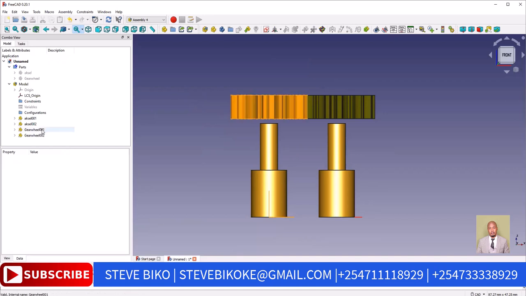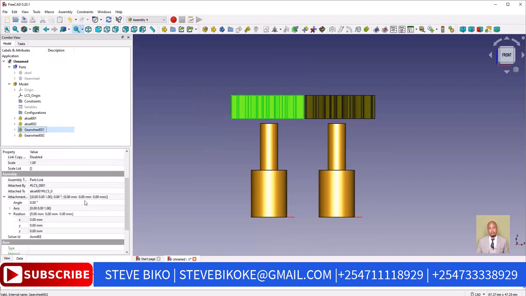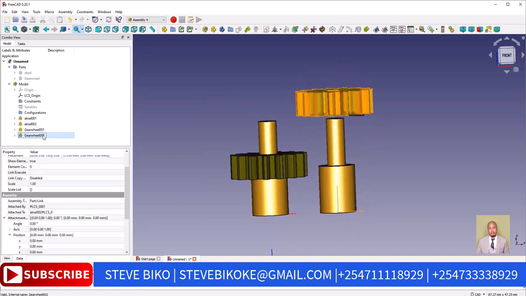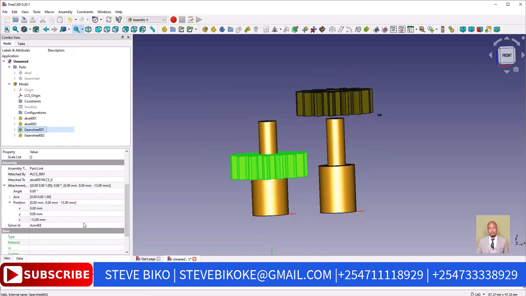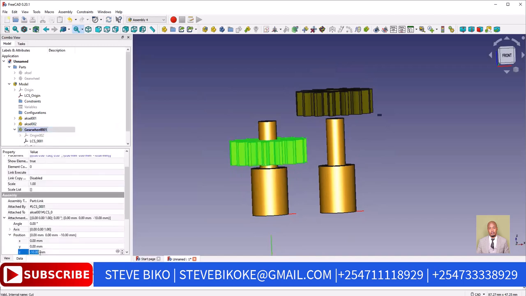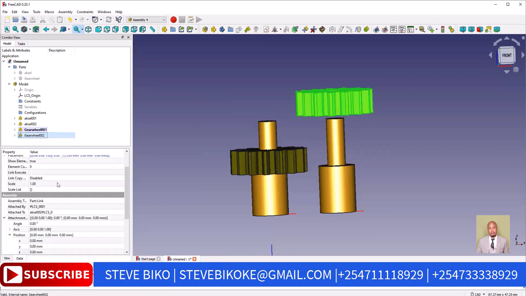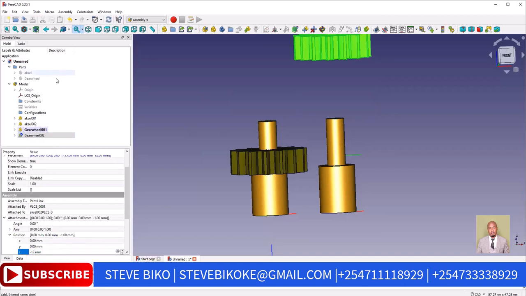So we are going to move them down. So you can select gear wheel number 1, I think along the Z axis. Let's call it negative 13. I think should be 10. Sorry. Let's just position them well. Let me do 12. So this should also be 12, this gear wheel number 1. The second gear wheel should also be 12 for a leveled conjoinment, negative 12, sorry. It's opposite direction. Yes.